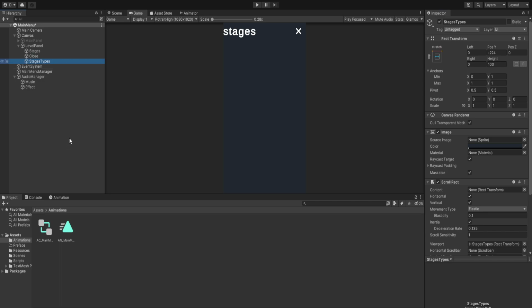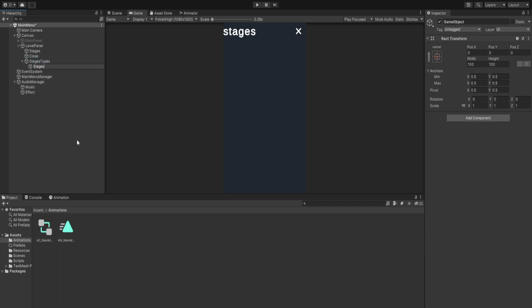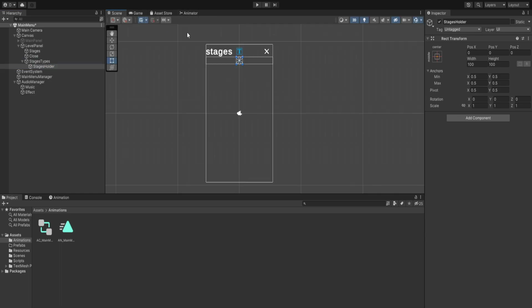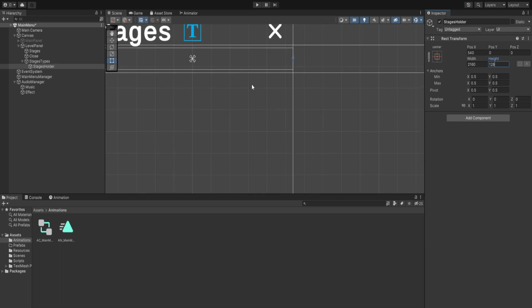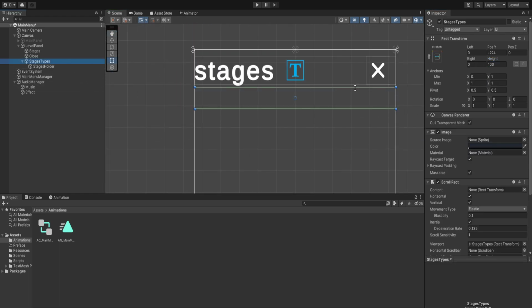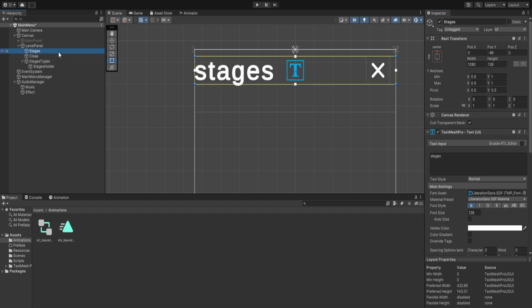So let's create an empty, and we'll call it stages holder, and it's going to have a width and the height of 1080 by 2, and the position is going to be 540, and the height is going to be 128. Why was our stages types height 128?